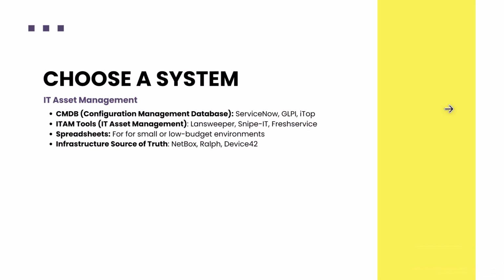So number one thing that we need to do is choose a system that you would use to manage your IT assets, right? So one very popular one that we know is configuration management databases like ServiceNow has solutions for this. GLPI is one of them. We also have iTop. So you choose which one you're going to be going with, right? There are so many of them. These are just a few examples of the ones I've had experience with. Now we have ITAM tools as well, which are IT asset management tools like Lansweeper, Snipe-IT, and Freshservice as well.